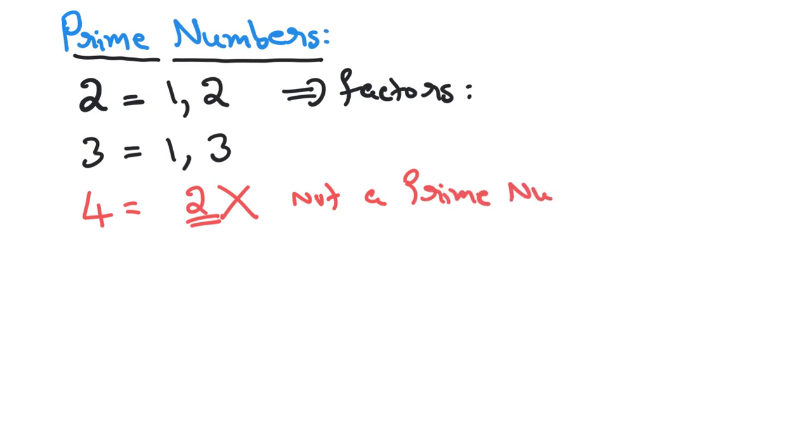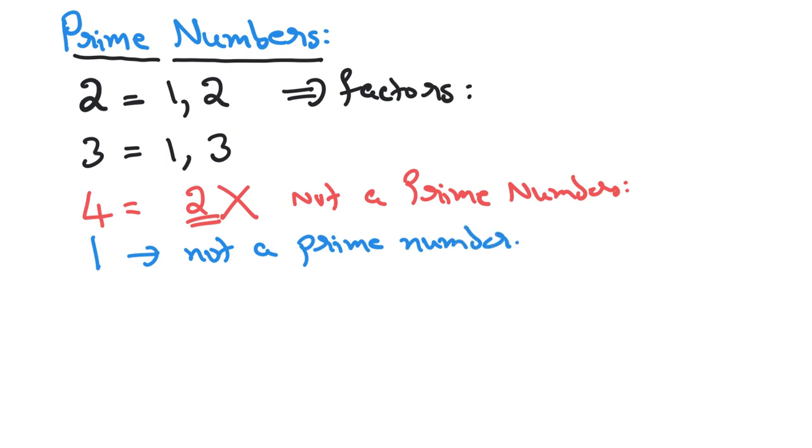Okay, can you list a few more prime numbers? Remember one more thing, 1 is not a prime number. That's an exception. 1 is not a prime number. Keep this in mind. Okay, we have 2 as a prime number, 3 as a prime number. What about 5? The only numbers that can divide 5 are 1 and 5 itself. So 5 is a prime number. Now, go ahead. List a few prime numbers.